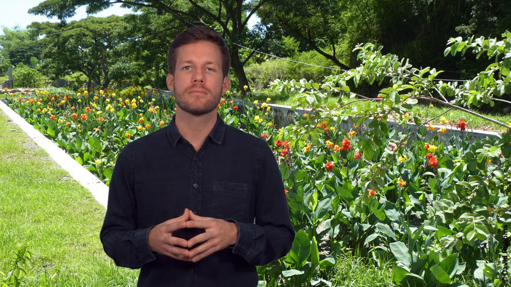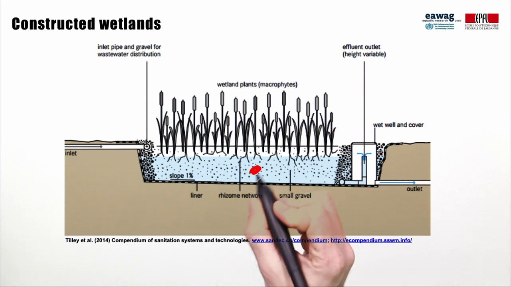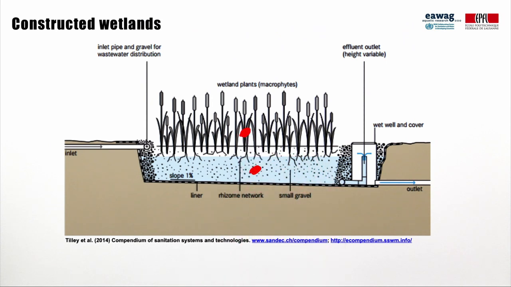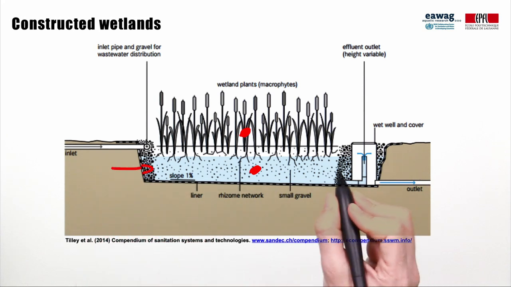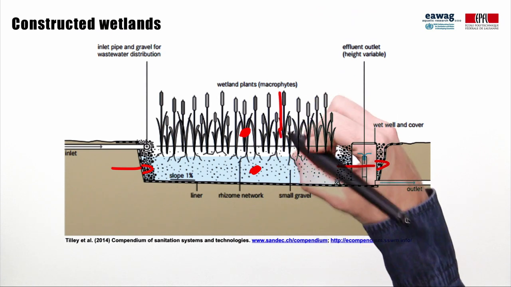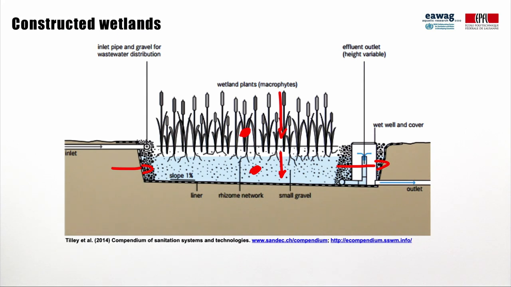At Demagete, the effluent from the maturation ponds is further treated in constructed wetlands, as shown behind me. This slide shows a schematic of a constructed wetland, also called planted gravel filters, which is very similar to a planted drying bed in its design and operation. Constructed wetlands are basins filled with gravel and sand with plants that can grow in these conditions, such as antelope grass or Ichnechloa pyramidalis. They can be operated as horizontal flow — where the effluent flows from one end to the other — or vertical flow, where it flows from top to bottom, similar to a planted drying bed.